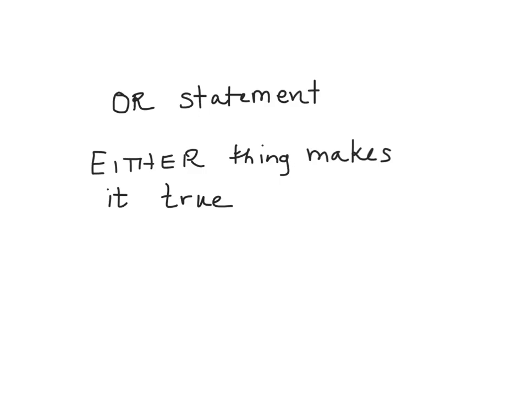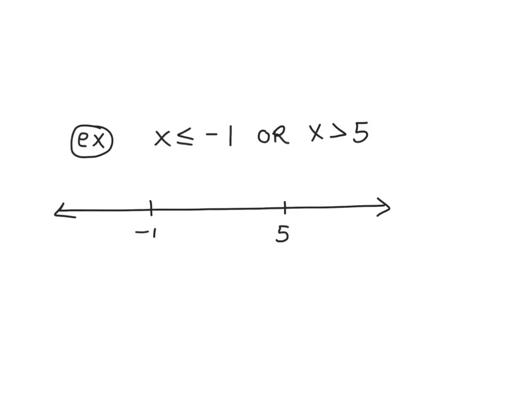Okay, and really quickly we're going to talk about an or statement. Or statements, we'll know, because it'll always have the word or in it. With an or statement, if either thing is true, it makes the whole thing true. So or statements, you saw a quick example on the number line. Here's what they look like.